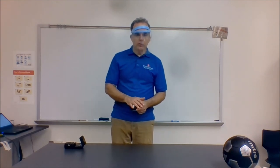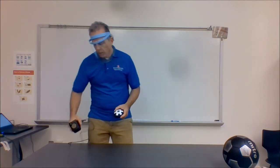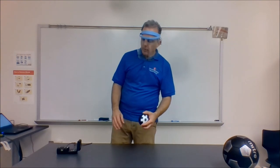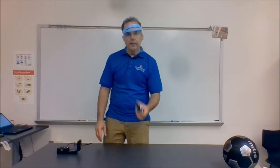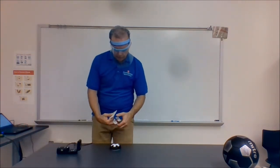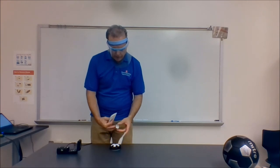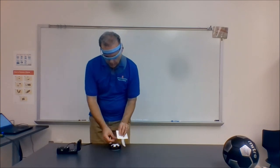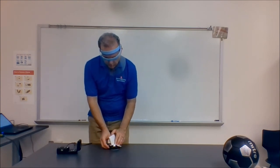So the other tool that you can use for this, and a couple of other ways, is something called a Go Motion Probe. This is a Go Motion Probe from Vernier. It uses sonic pulses, so it's actually a sonar, to measure things. One of its limitations is that if the object is too small or too low, it has a hard time tracking it. So if you're using an object like this, you can build a sail for it, for instance. If you try a Hot Wheels car, that's not going to work. It's going to be too small to show up on the sonar. It doesn't have the resolution it needs.